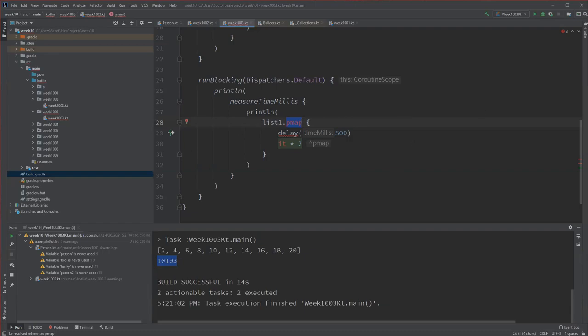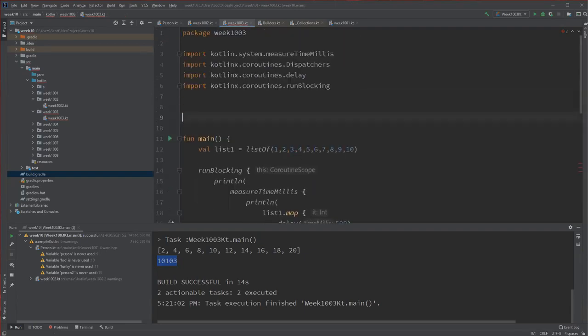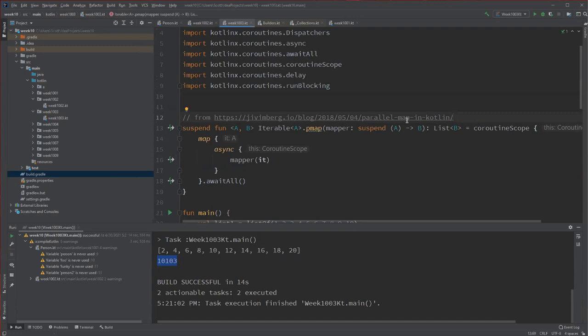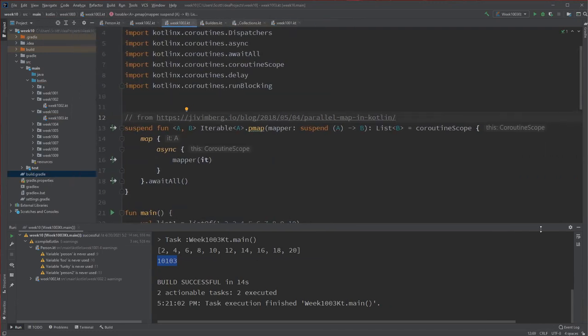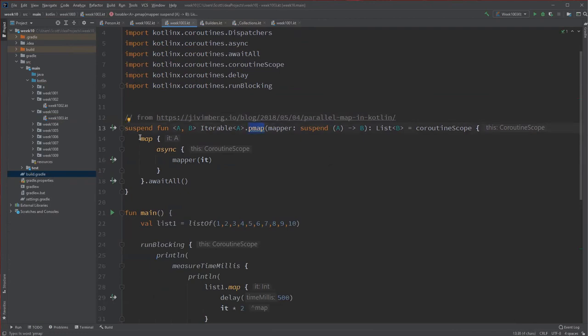We're going to take a look at this pmap function. I actually got this from this website here. There's a little blog entry that describes what we're going to talk about very nicely. So let's talk about what this function actually does. I'm defining pmap, and this is a suspend function, so it can only be run inside of a coroutine. It means that anytime this function is called, its contents can call other suspend functions. They can also launch coroutines. And the coroutine runtime will allow another coroutine to take over that thread, so it may suspend this function to share. It's basically that yield call that happens automatically.